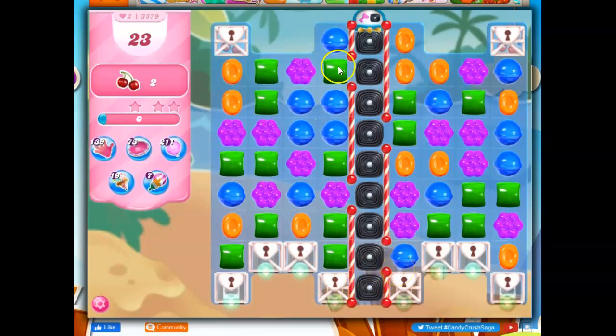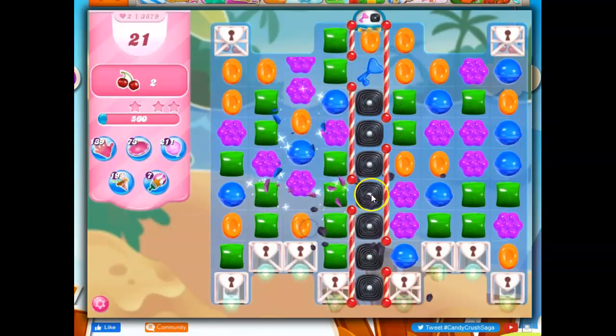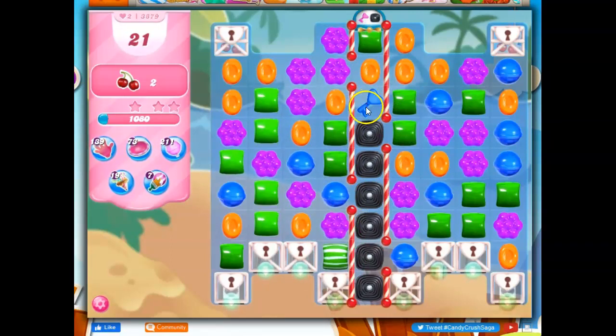I do like my idea of starting at the top because if I make this move or this move, it's at the bottom, so it makes a cascade, which normally I like, but here I want to be able to preserve the moves I have. So if this doesn't work, I can then do this and make something else happen.